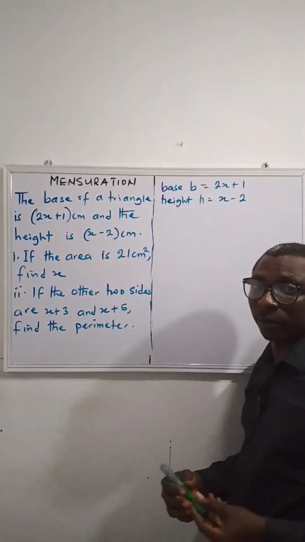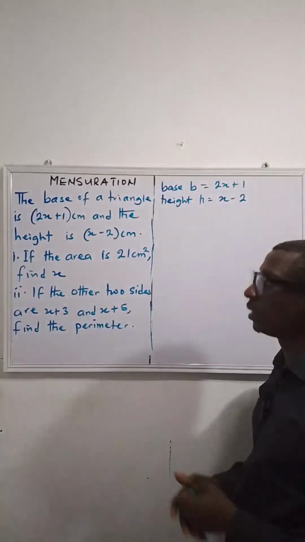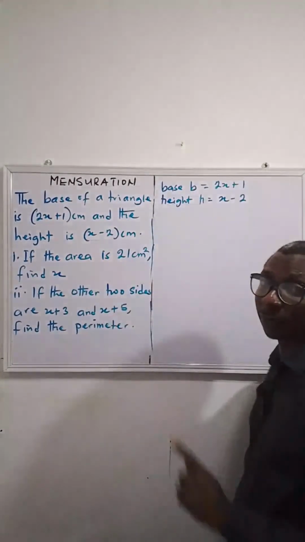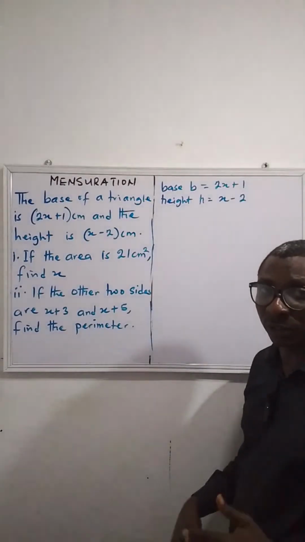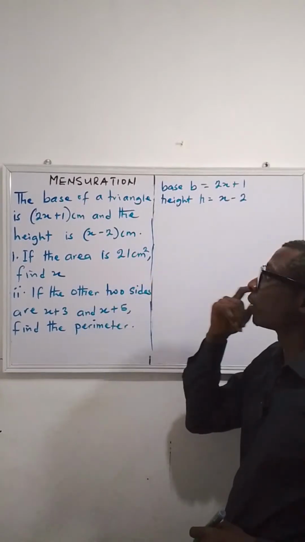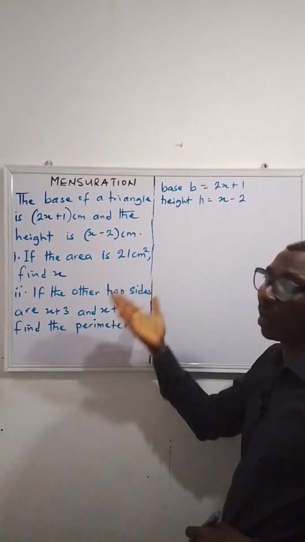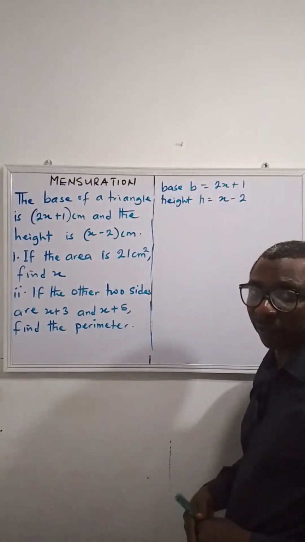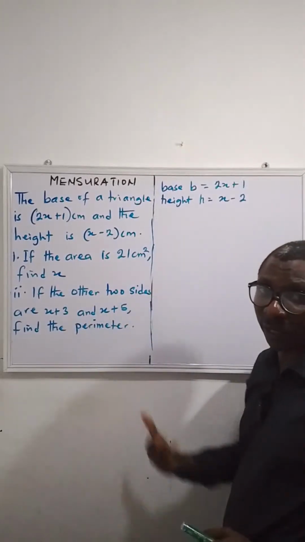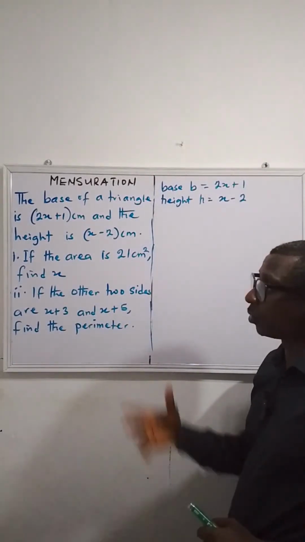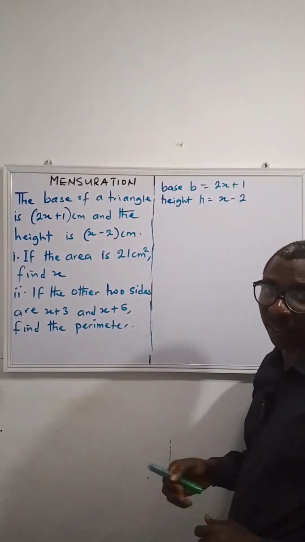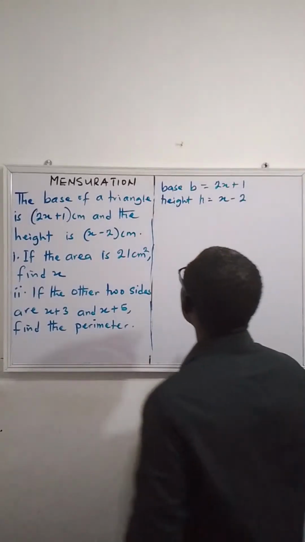What should come to mind now is, what is the formula for finding the area of a triangle, since the area has been given? You don't need to think of perimeter because perimeter is not given in the question. Now we have several formulas for finding the area of a triangle. You look at the parameters given, and that will determine the formula to use. In this case the formula to use is half base times height. So that's what we're going to use.